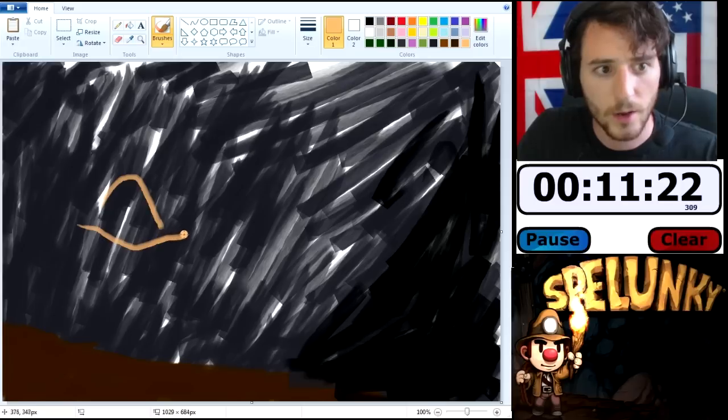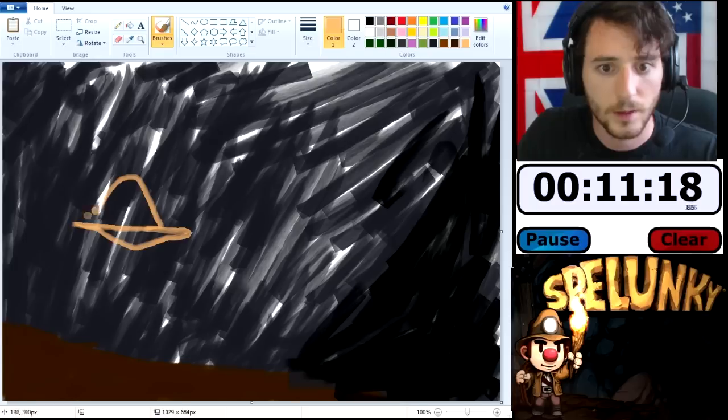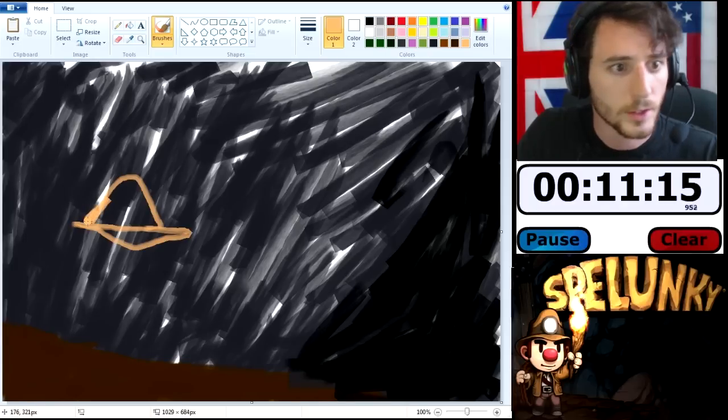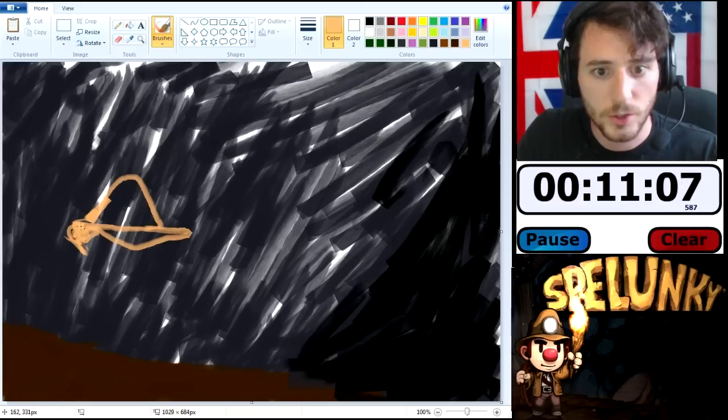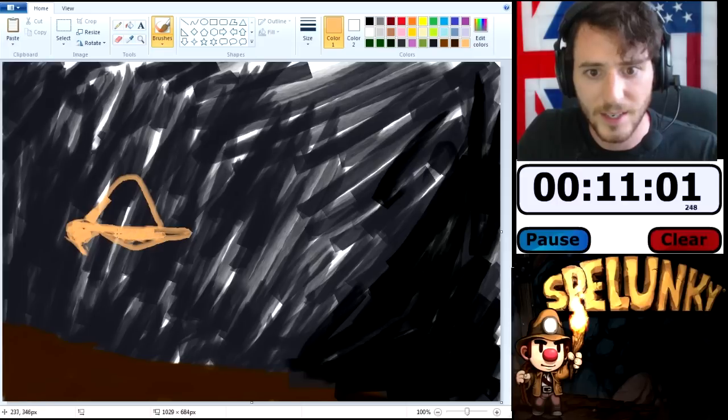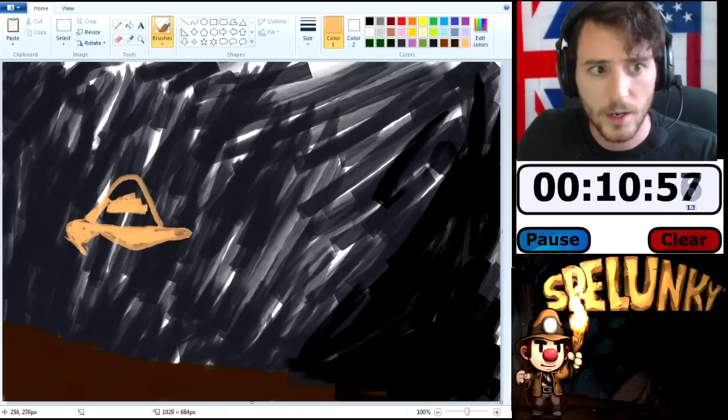And it comes down just like that. Okay. And just like that, it kind of comes down and around too. And that's going to be his ears generally. And he also has to have room for, I guess, the leather band around his hat as well. So that's going to be there.